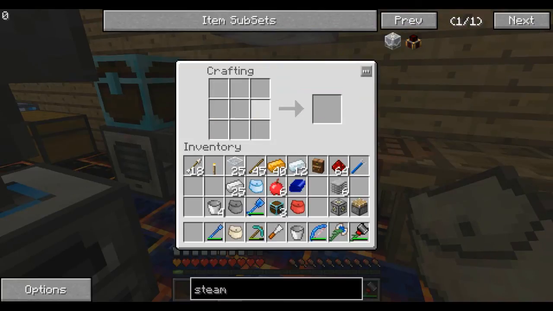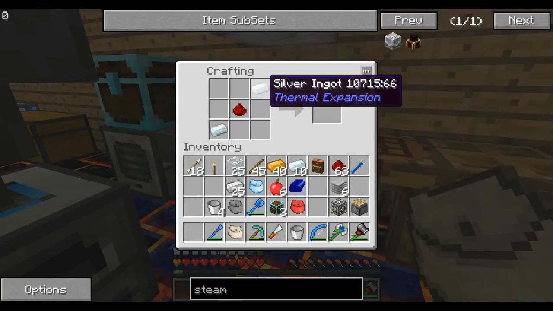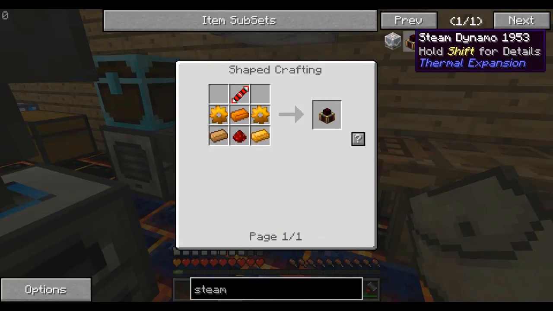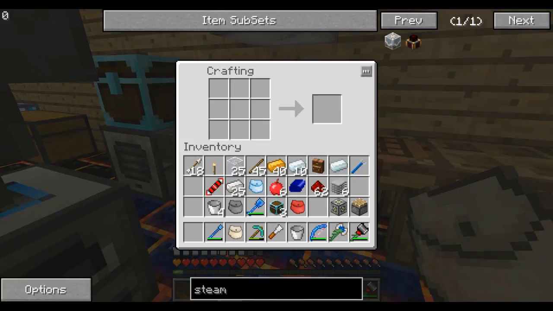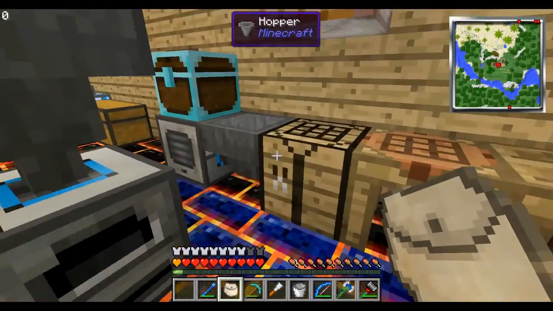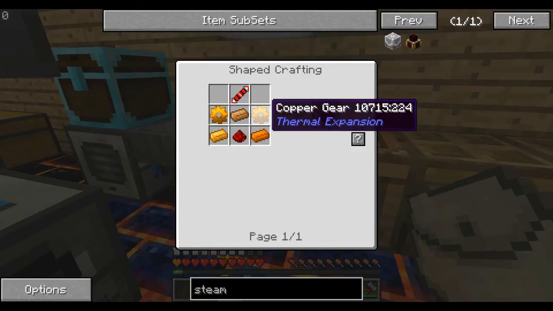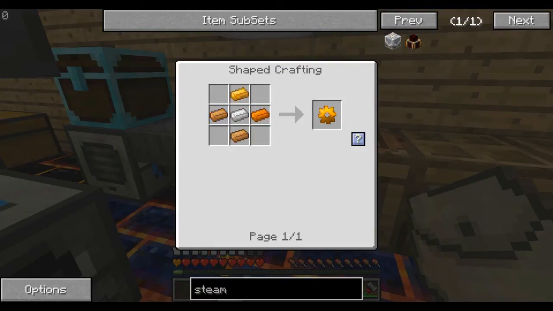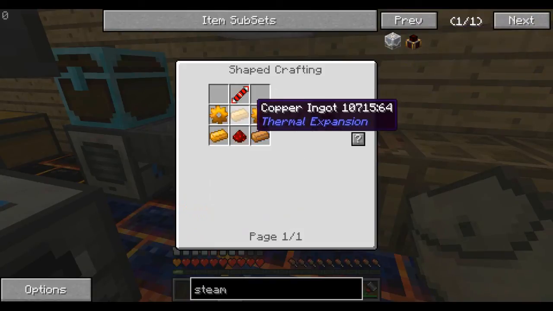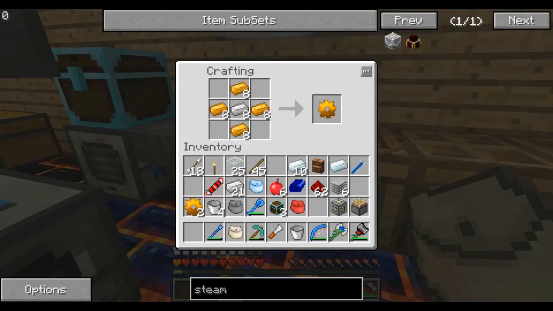So redstone transmission coil is silver with redstone in the middle. No. Maybe it's the other way around. Yeah. Okay. And then copper gear is iron surrounded by copper. Oh, I already had iron. So if I shift click that, I need two of them, and then the rest I can make. Alright, so just shift click that. There we go.